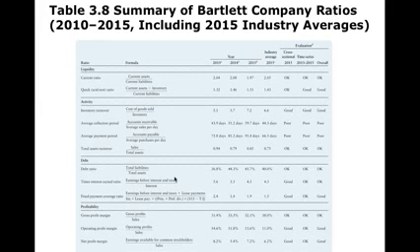Okay. So in this slide, which is in your book on table 3.8 if you want to see a bigger version of this, I know it's kind of tiny, but here we want to look at the ratios in a year-over-year comparison. Just like in a Zoom simulation, your overview points are year-over-year comparisons. That's how financial analysts measure companies. They look at your current ratio. Is it improving? So we did improve, but we went down in 2005.